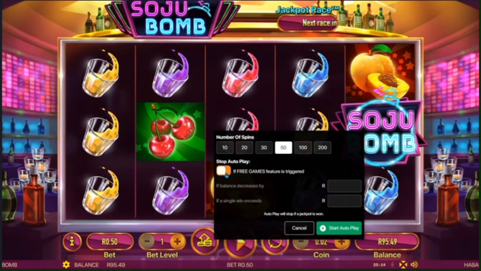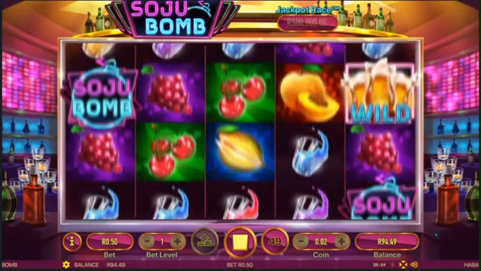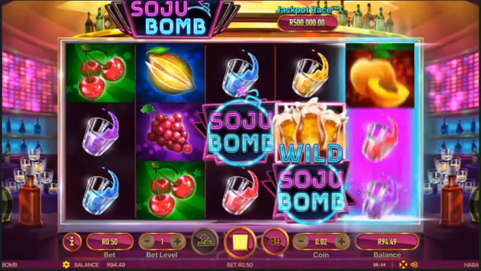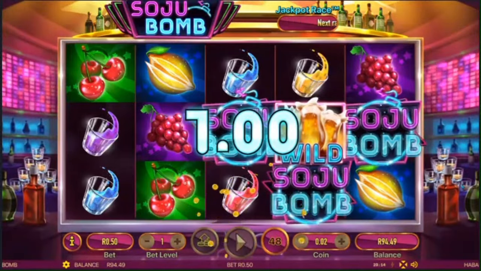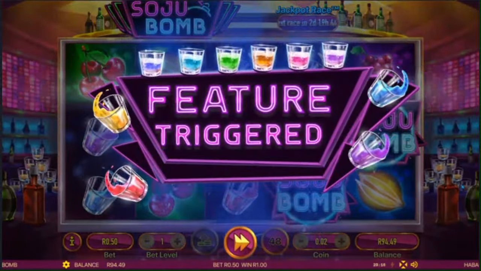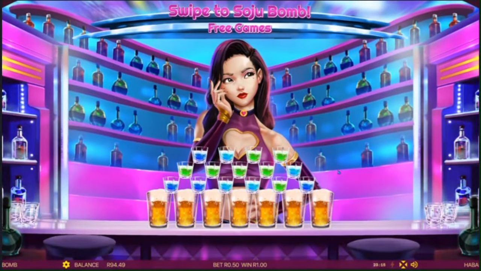Okay, so we're gonna put Soju Bomb on 50 spins at 50 cents per spin. Come on, there's a feature for us. Yes, look at that. Nice and early, within two spins we get a feature. Okay, now we need to swipe the screen. Let's see what it gives us.